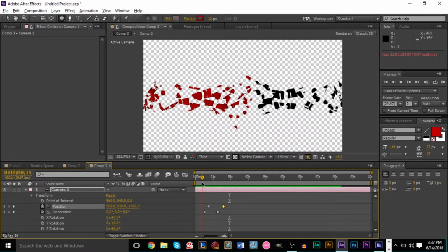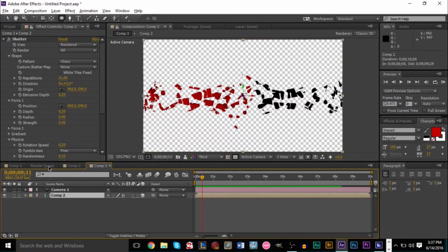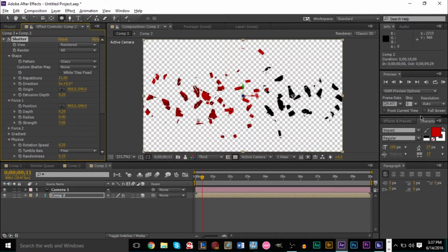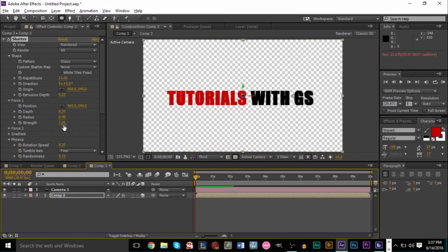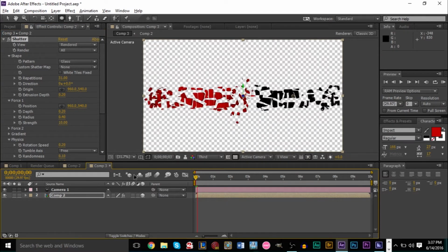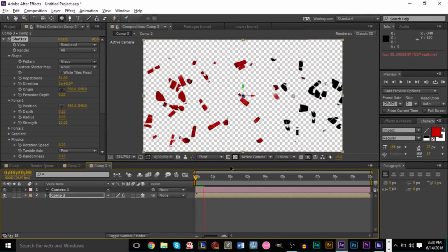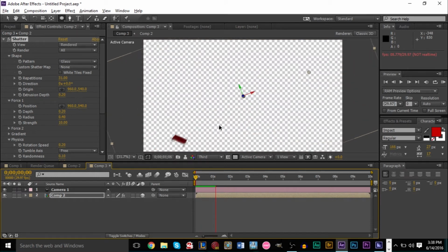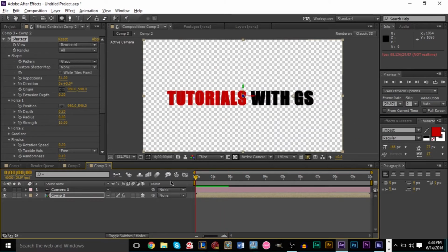Perhaps we do need to make the strength a bit higher. So let's go ahead and head back into our composition. A lot of this is really just, you know, playing around, seeing what looks good. So let's try a strength of, let's say, 7. And let's preview that instead. Alright, still a bit too slow. Let's try a strength of 10. If anything, we'll do a quicker camera zoom in, so we still get that effect of seeing how we're rotating the camera and actually zooming into the explosion.